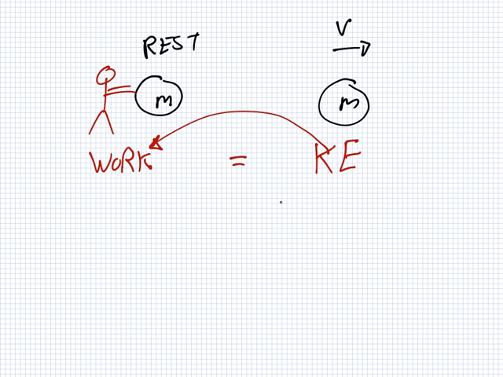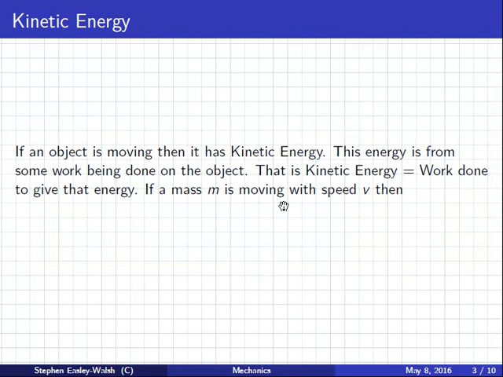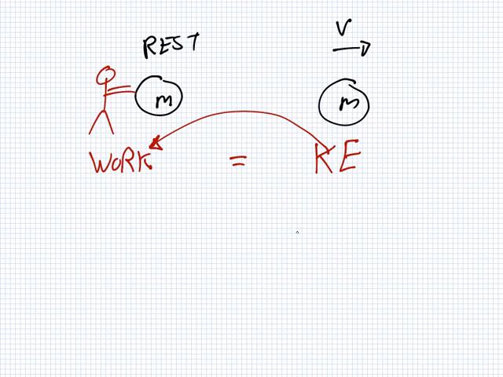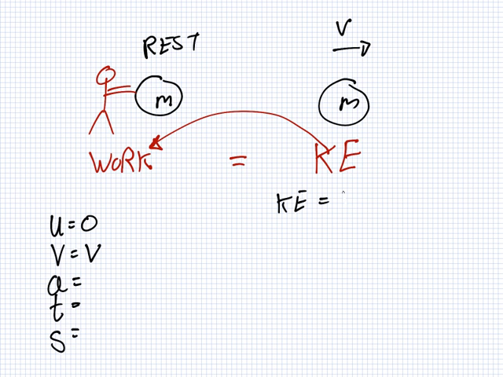Let's work that out. What we have here, first it was at rest. Then the V is V. The A we don't know, the T we don't know, and the S we don't know. So this is the problem. So we have kinetic energy equals work. But what's work equal to? Force multiplied by distance. Well, we don't know the force or the distance. But what's the formula for force? MA. And distance is S. Okay, so this isn't looking good either.